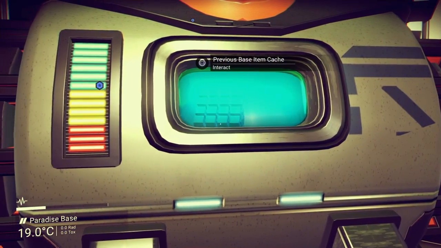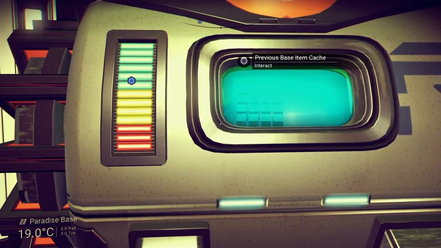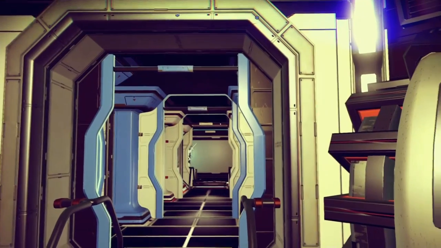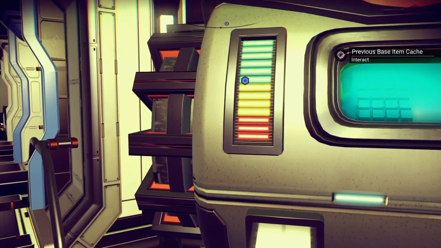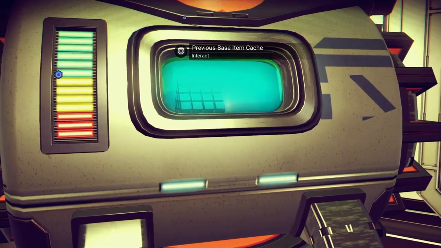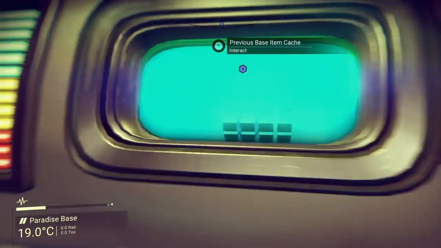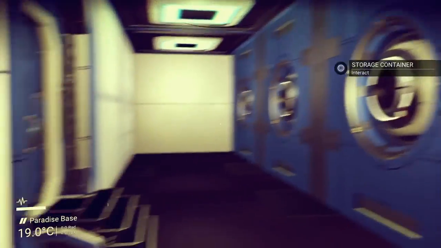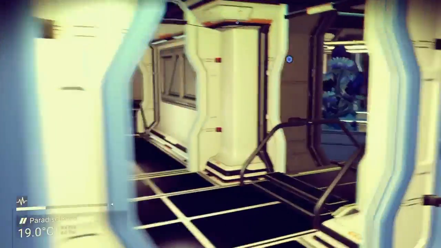This is an item cache from the previous base, so if you go and start a new base and declare a new home planet, it shoves everything. It's like one of those cartoons, I guess, where it's an instant base, just add water, right? So it folds everything up into this little cube thing here, and then when you build a new base, you've got all your materials in here, and you can just build a new base with all the materials that you used for this one, so you don't lose any work. All right, so this is my storage room, my first floor storage room.